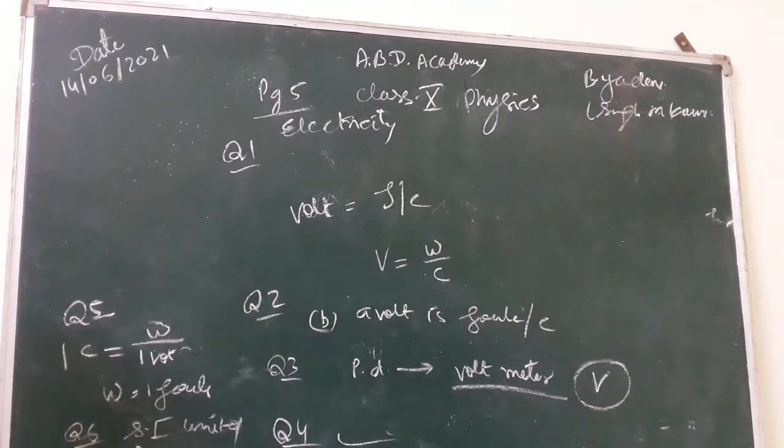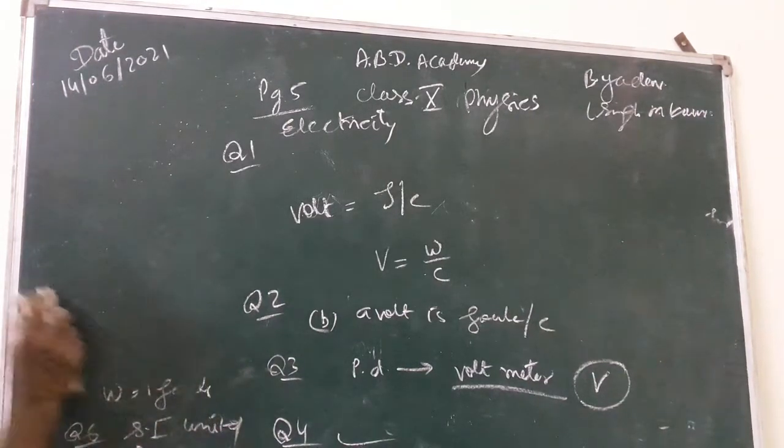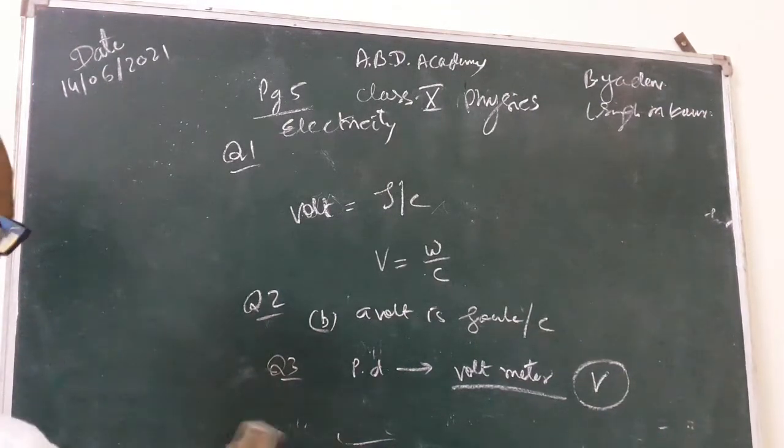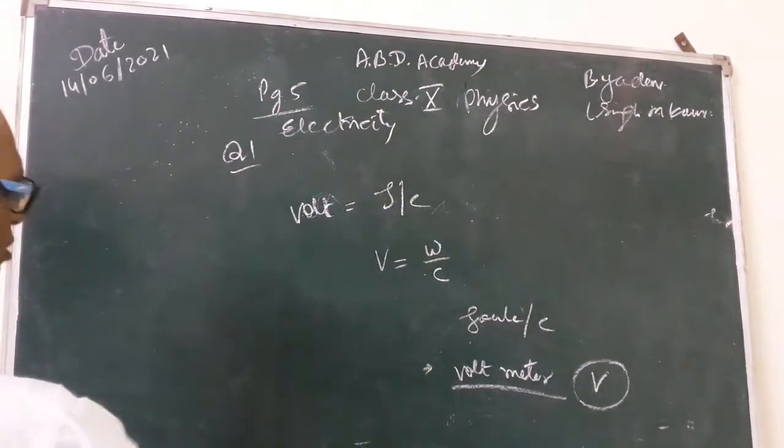Question 8 what is unit of electric charge. It is coulomb. And you know charge of one coulomb is a large number of electrons that is 6.25 into 10 to the power 18.